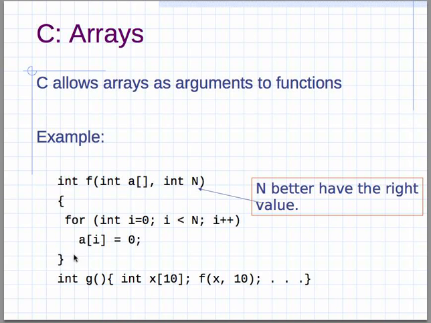So for example, in this case, you have an int function, a function that returns an int, called f, and you have another function called g, which calls that f function. If you're wondering what's happening here, you have a function called g which has no parameters, and inside that function you declare a local array variable called x, which is an array of 10 ints. And then once you've declared that, you call the function f with x as a parameter, and also pass in the size of x.